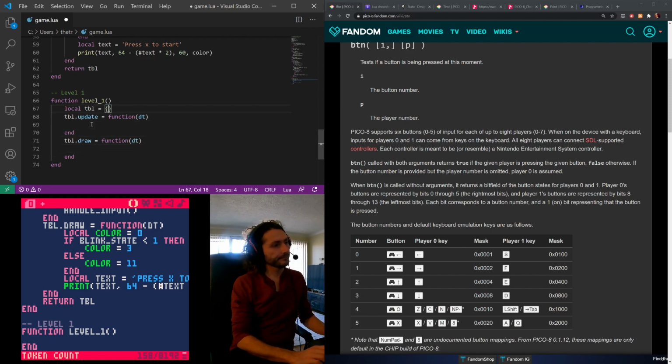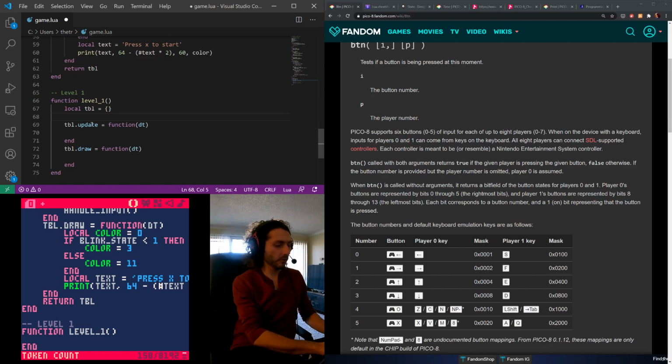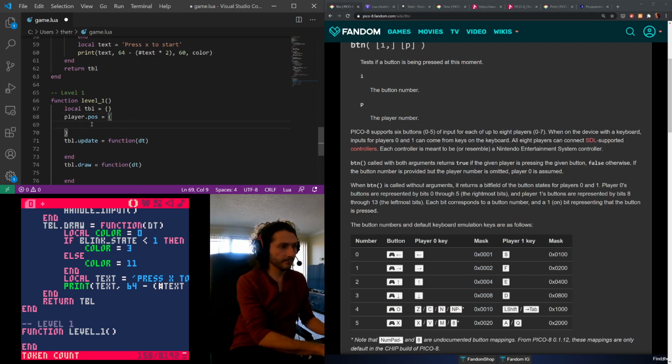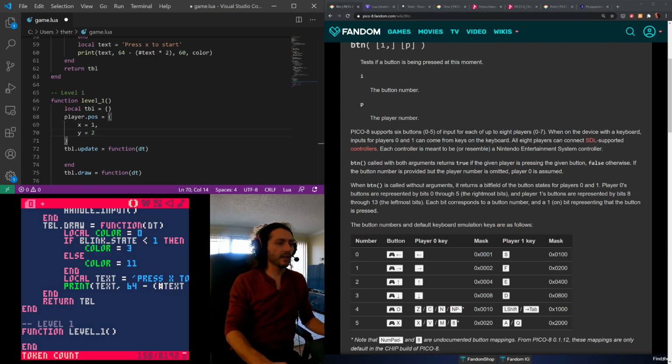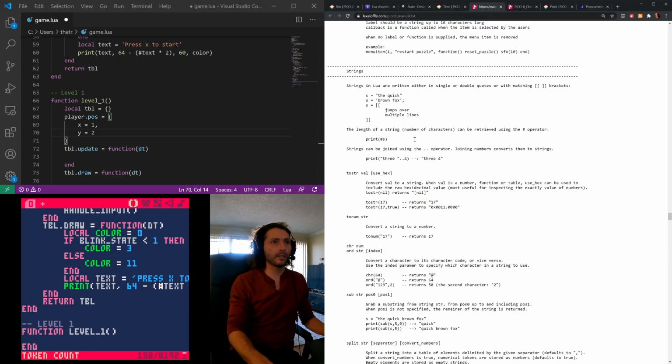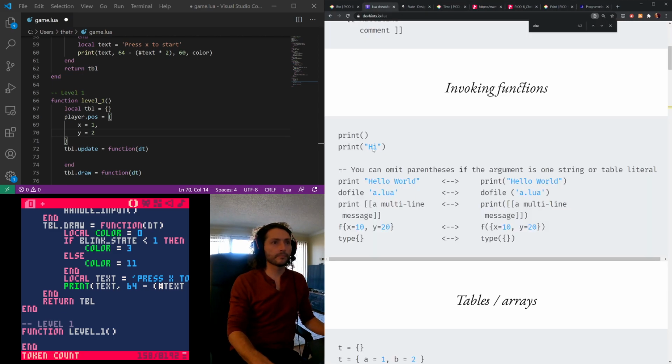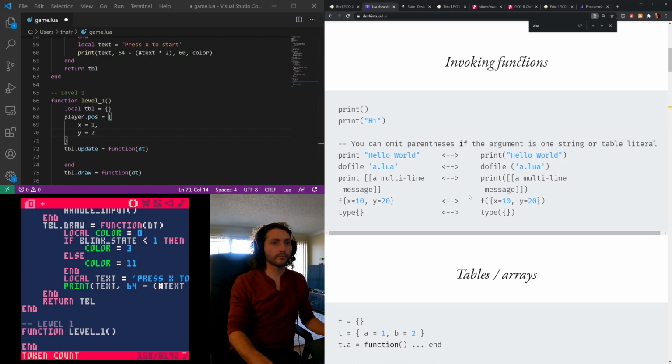So when creating the level, player.pause equals... I think that's how you can initialize tables. Yeah. So you can initialize tables like this, I believe.